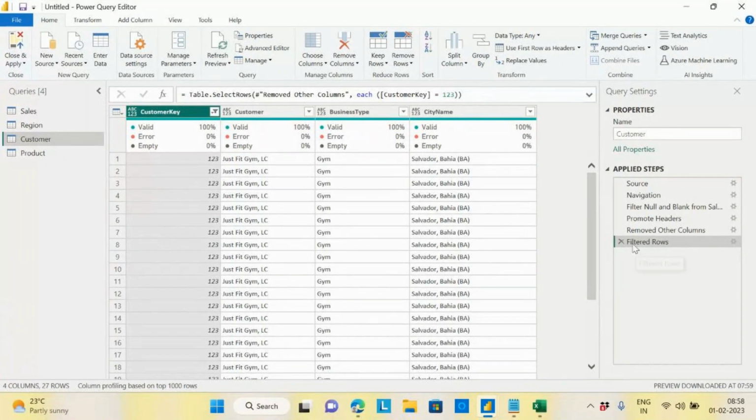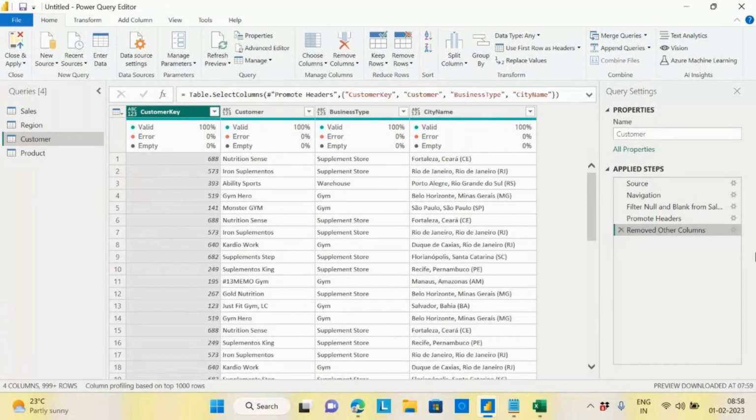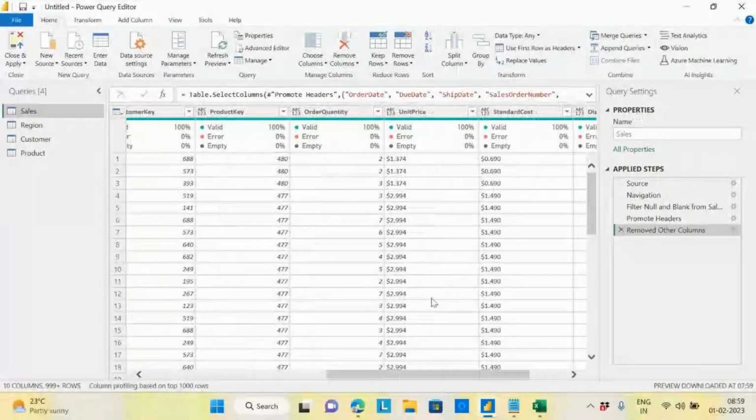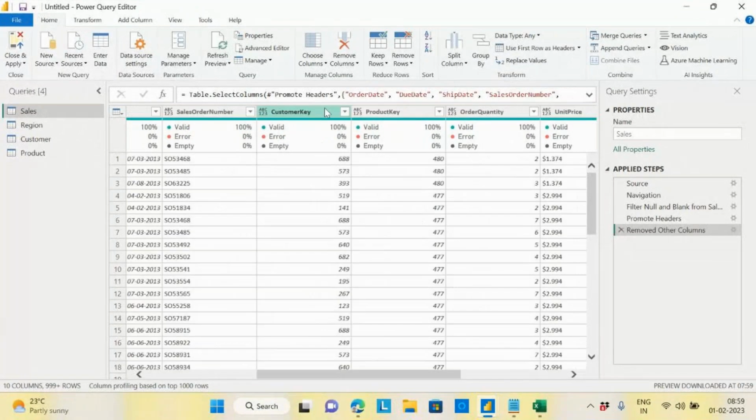Just let me filter the rows here. Why it happened is because we don't have any customer dimension directly in the Excel. We derived these two tables from the sales, where the customer can have multiple orders and a product can be sold multiple times. So in the sales table, I have the customer key which is getting duplicated. Here there is a duplicate. Since we derived the customer table from the sales, that's why duplicate entries come up.